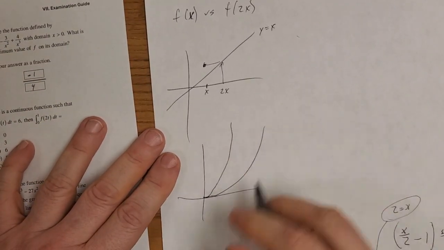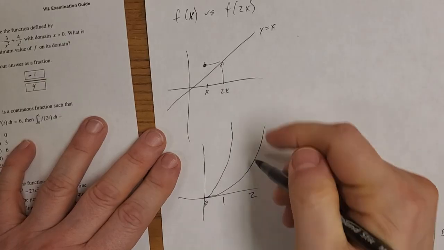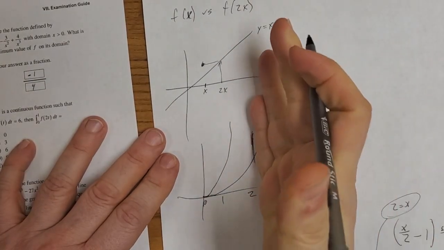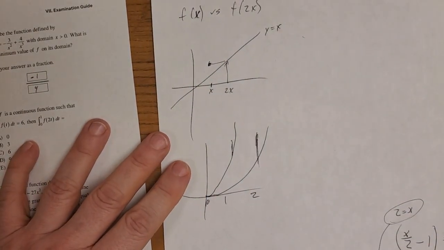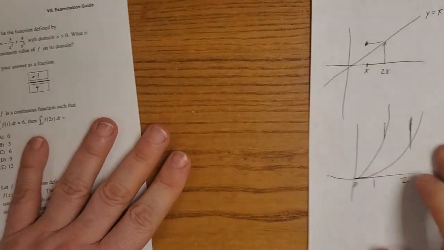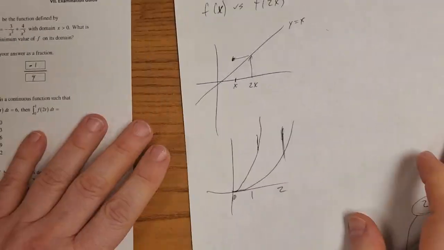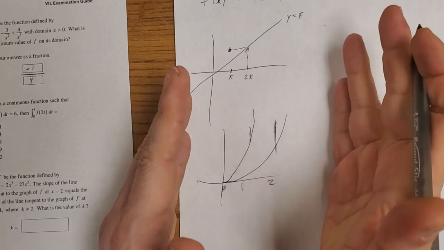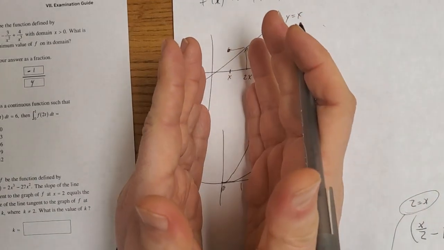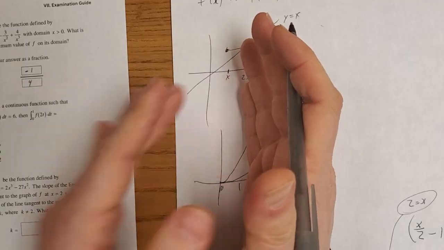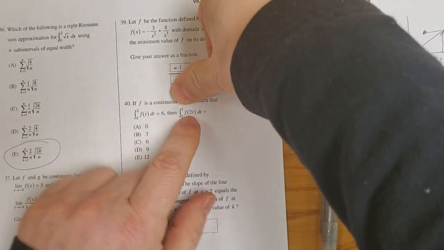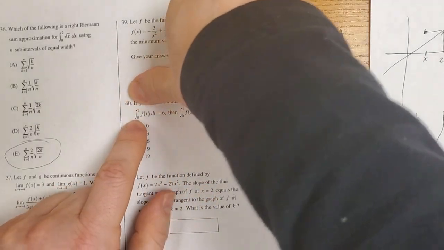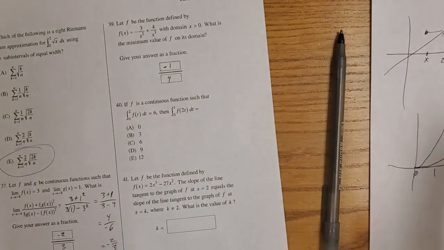It's the whole thing, like in this, 0, 1, and 2. So whatever that is, it's just being squished in to be at the 1. So the shape of the function, we don't know what the function is. It's a mystery function f. But the shape of it is the same. It's just squished into half the space. That's the space going from 0 to 2 being squished into 0 to 1. So that's the exact same shape, just squished.